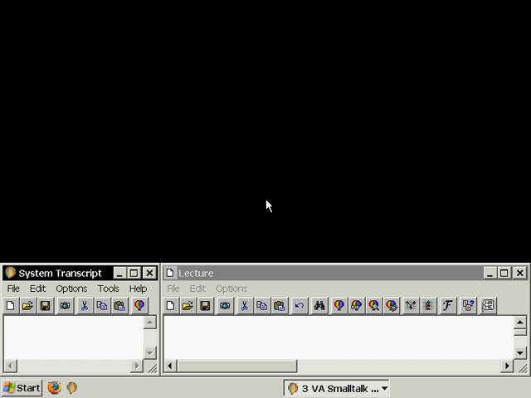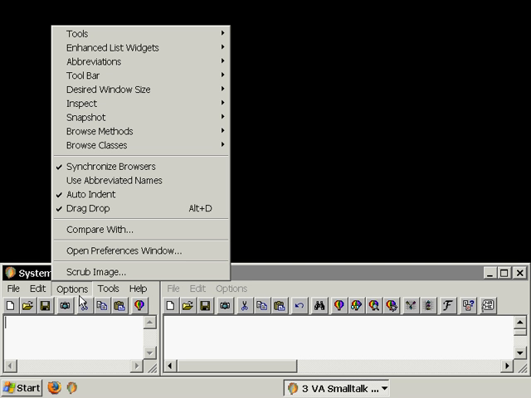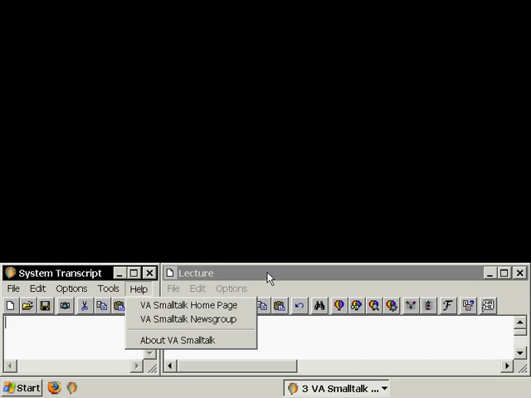I have Visual Edge for Smalltalk open and I have two windows, System Transcript and Workspace. System Transcript is a very important window, which has a lot of commands available from the menu. So often we will go and execute different commands directly from the System Transcript. Another thing, System Transcript is used to notify you about something important. So when the system wants to tell you something, it will print right here in the window, but just for your information. Okay, now let's begin.